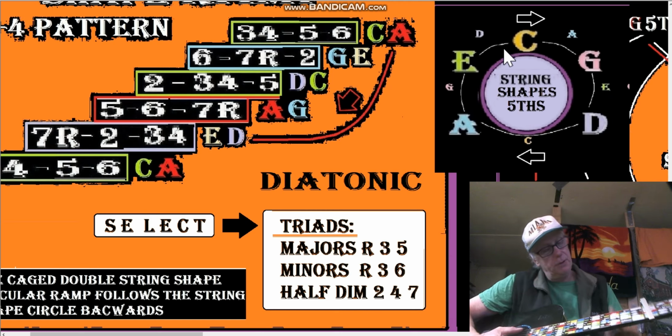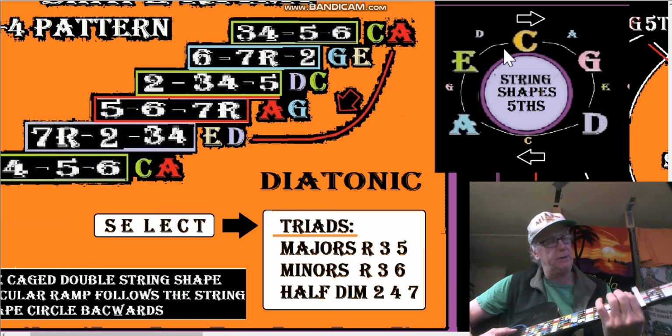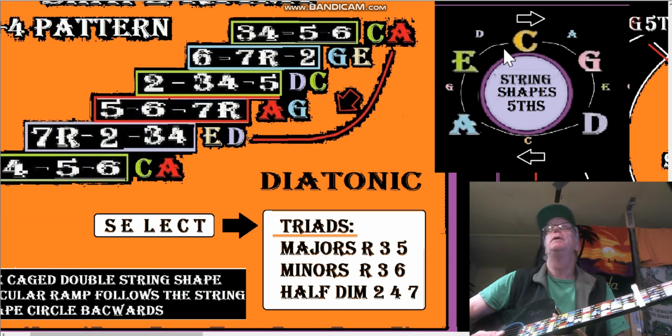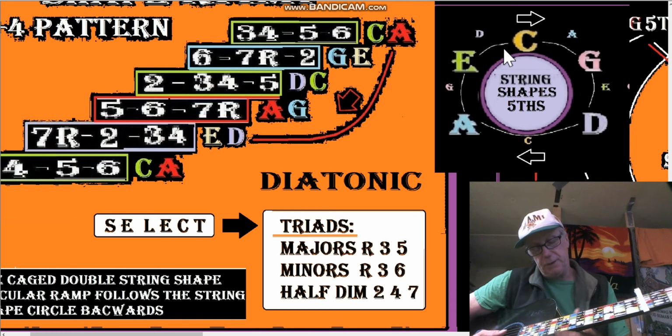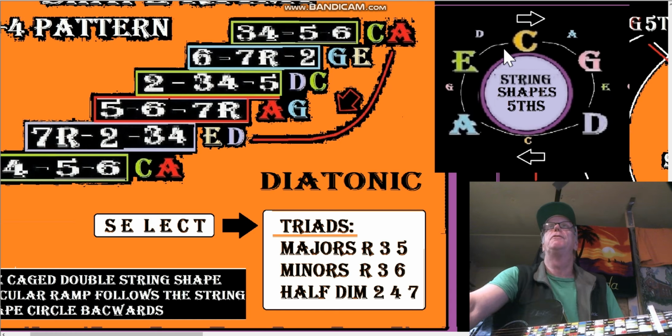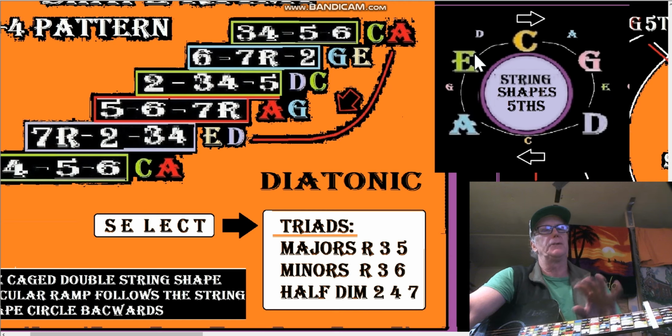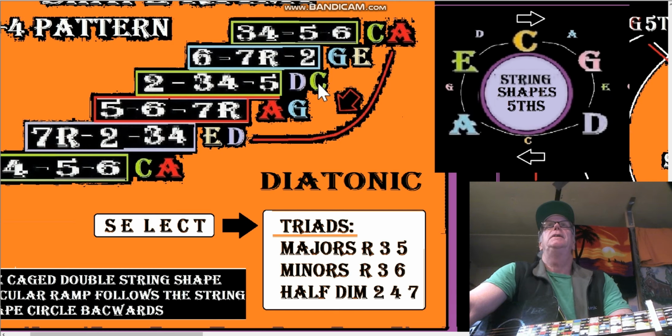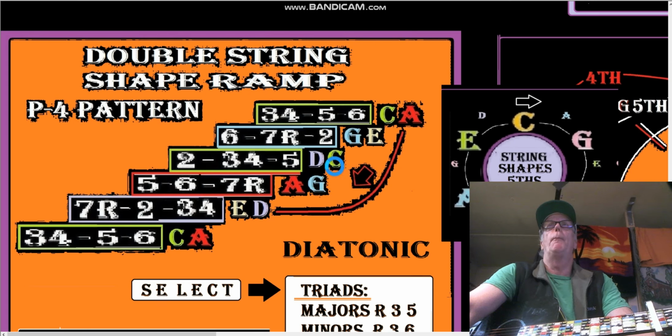Let's see, moving the pattern up. We took the C here and we moved it up. So the E string moved up to the bottom string. We went to the fourth. That's another way of looking at it. That's why I don't like moving patterns up and down. I always get them mixed up. But remember, if it's not one, it's the other. So you have opposite information there.